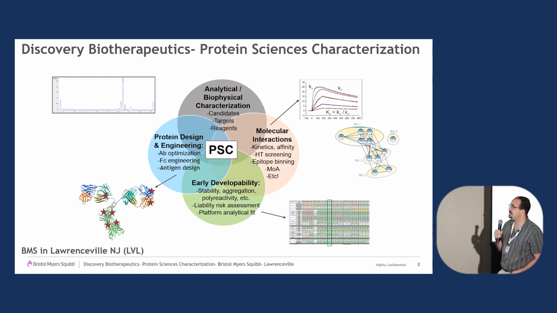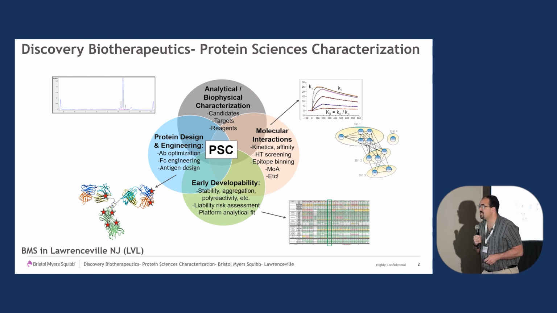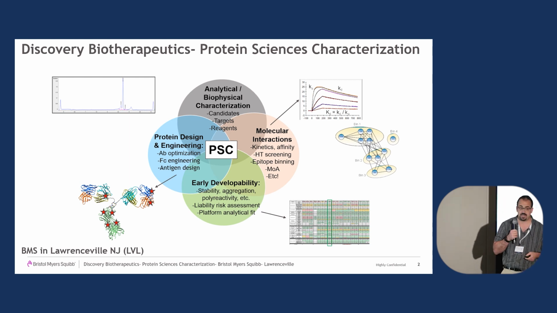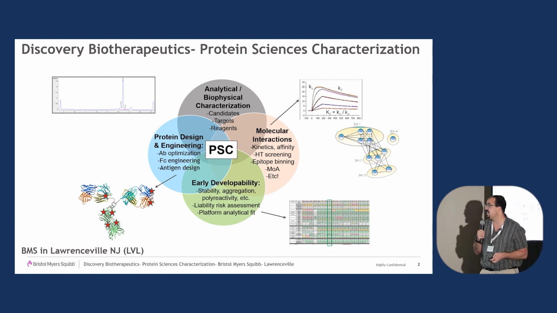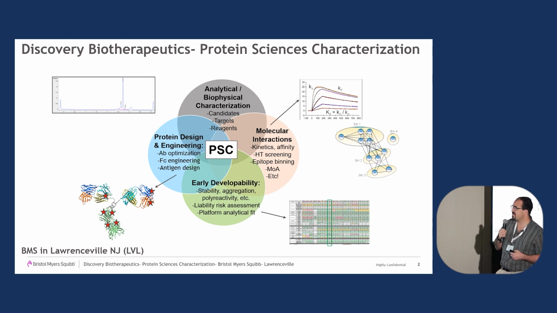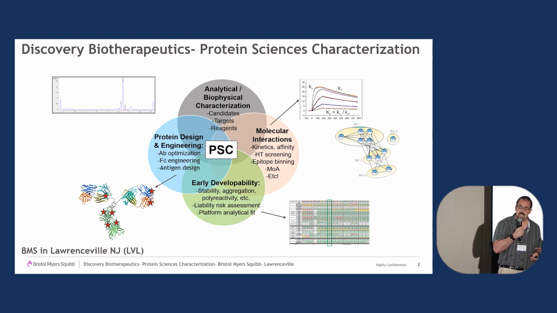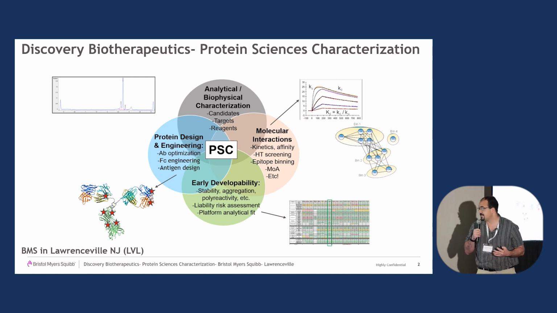We do analytical and biophysical characterization of candidates, targets, and reagents. We also do protein design and engineering, antibody optimization, Fc engineering, antigen design, that kind of thing. We're also studying early developability, looking at stability, aggregation, polyreactivity, liability risk assessment, and platform analytical fit. And finally, we're doing molecular interactions.